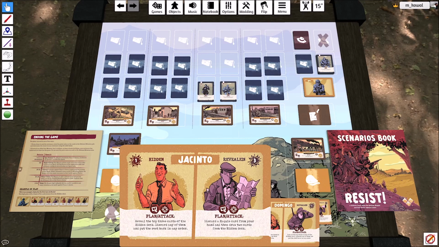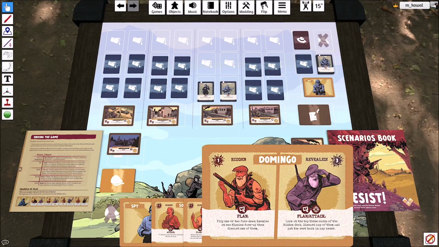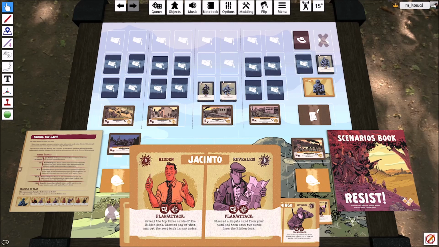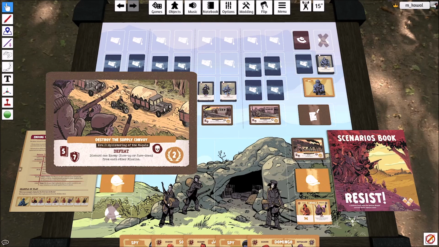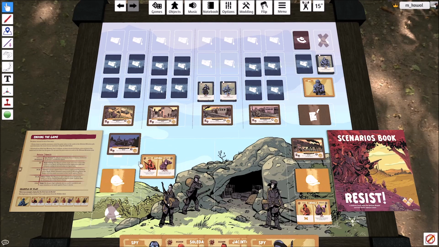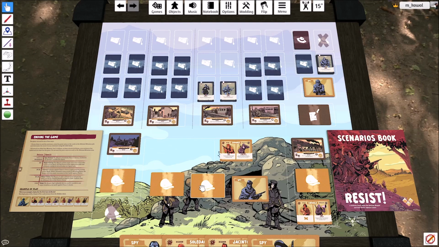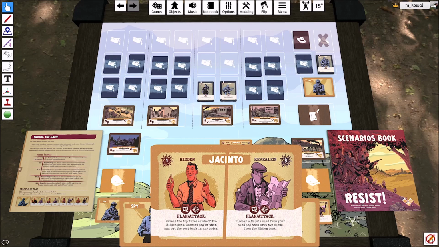Oh my goodness. Okay, what we have to do, unfortunately, we'll try to attack this mission, and this will be probably the last thing which we will do. We play here revealed. Look at the top three cards of the hidden deck, discard any of them and put the rest back in the order. Okay, we discard the spy. That guy will allow us to draw two cards from the hidden deck. Yeah, that would be good.